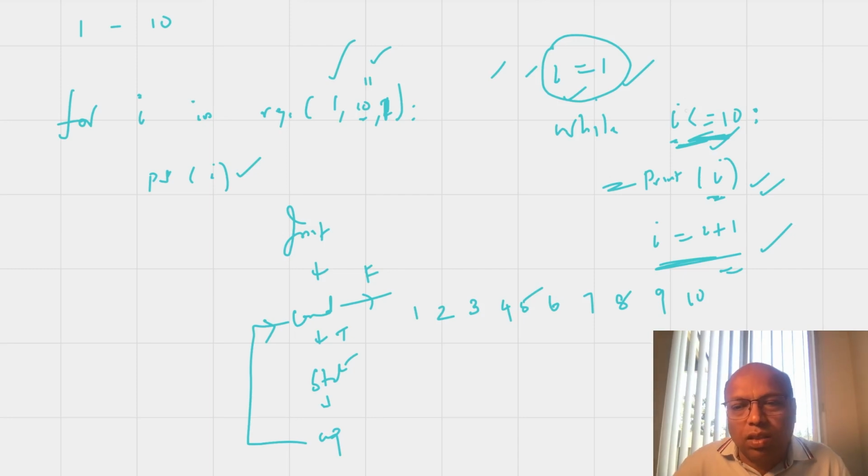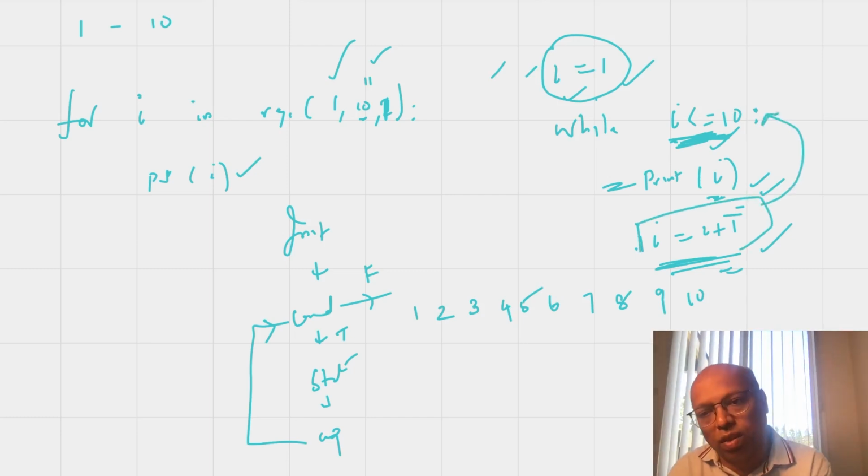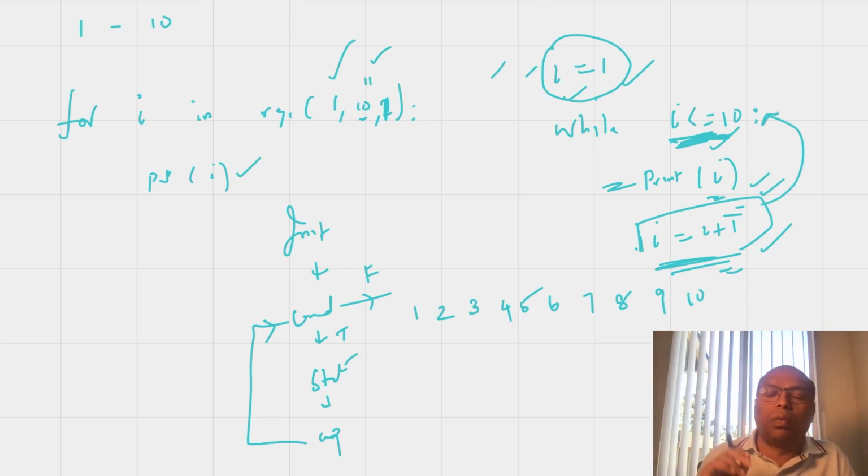Okay. What is a condition? The condition will terminate the loop. What is the updation that makes a condition as false? Who makes a condition as false? This guy. If I don't have I is equal to I plus 1, I will never reach 10. If it doesn't reach 10, at 11 it will never come out of the loop. Therefore, the purpose of updation is to make the condition false. Got it? Yeah. So this is the structure of a loop here.